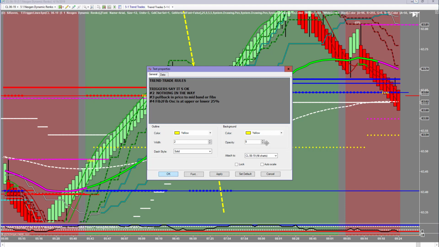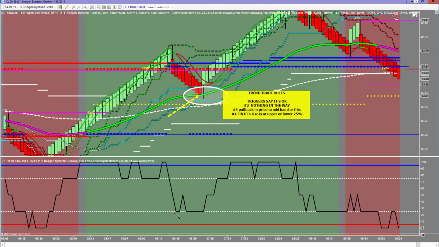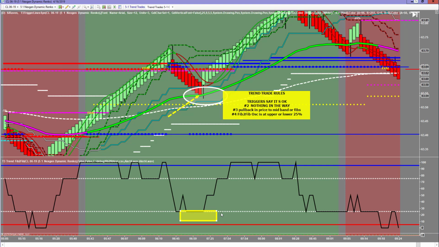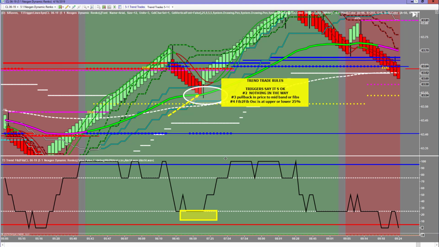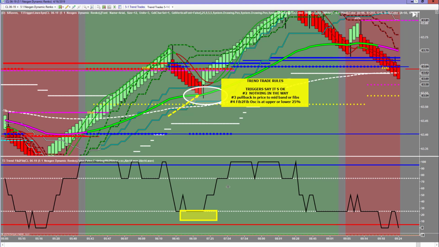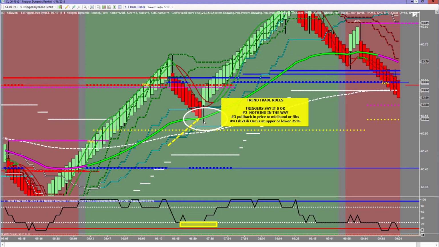So for us, a trend trade would be favorable triggers, a pull back to a mid-band, and the fib to fib oscillator at the 25 down here, and that would be all of the rules necessary for a trend trade long. Is everybody okay with that? Again, you can go watch that video and it goes through 100 different versions of this. But for this purpose, I just want you to have the basics in place. You have to have a support area with the right triggers, with the right direction, with the right fib to fib oscillator.